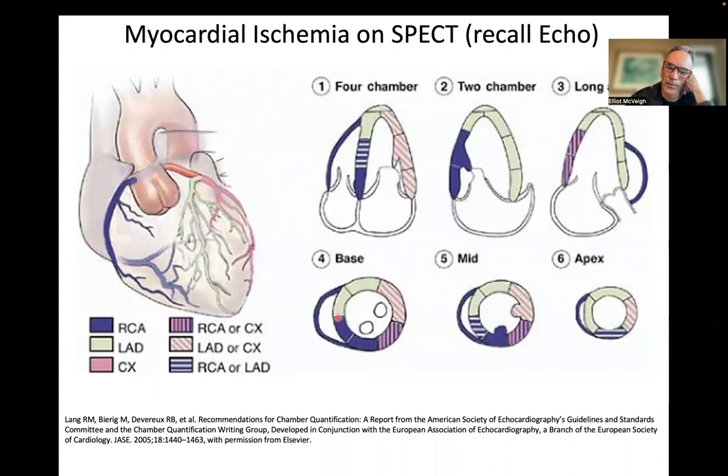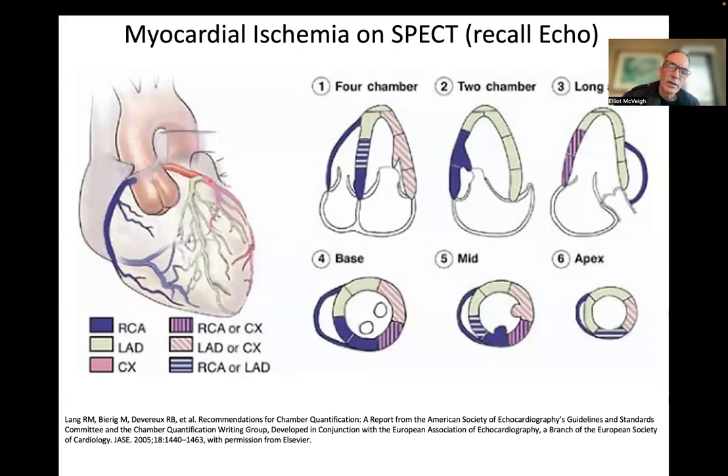So you can see that the LAD feeds this part of the septum and this top of the wall, and there's a mix of LAD here, or circ. And so when you see a deficit, remember that deficit we saw in the MR, and it was basically all here, then it was fairly obvious that was the LAD, right? That was this vessel. And this vessel is called the left main. It's also called the widowmaker, because if you have a big lesion here, then you knock out this and this, right?